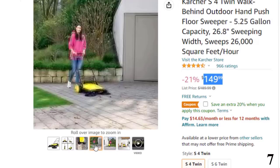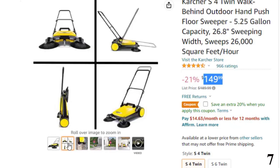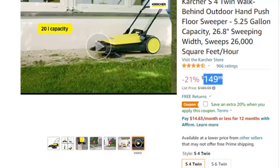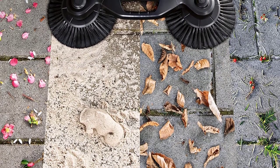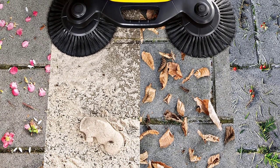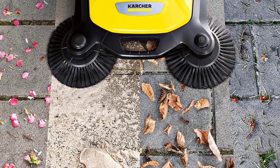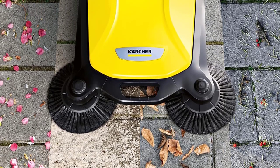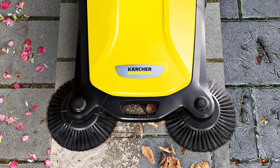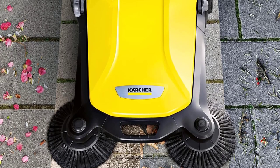Why? Because it is lightweight and has a 5.25-gallon waste container that keeps you sweeping. So, instead of wasting time moving the waste here and there, you can easily perform your cleaning properly. This sweeper is not only lightweight but also durable, along with an easy-to-store design. Operate it easily without any strain, as the long bristles on the side brushes ensure thorough cleaning. You can adjust the height of the push handle for comfortable movement, and it can be folded down easily for storage. Also, the waste collected in the container is easily emptied. All you need to do is grab, lift and throw without any contact with the dirt.